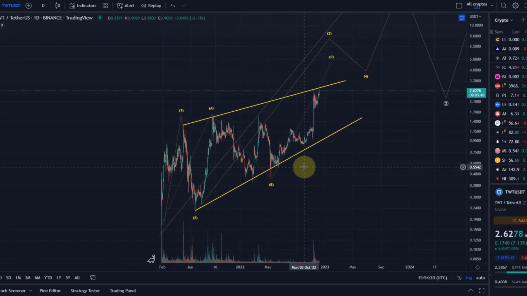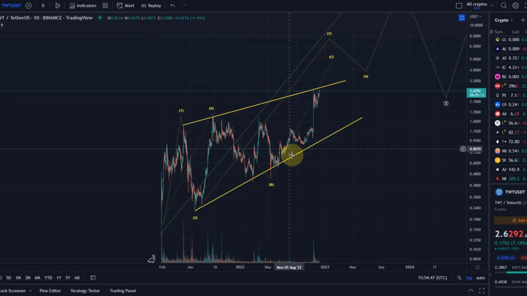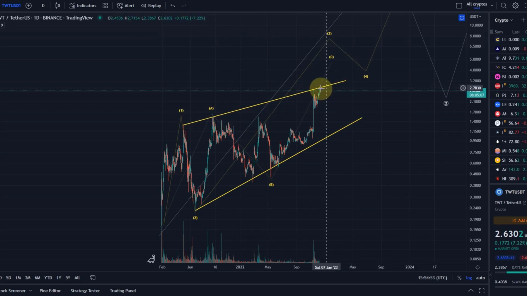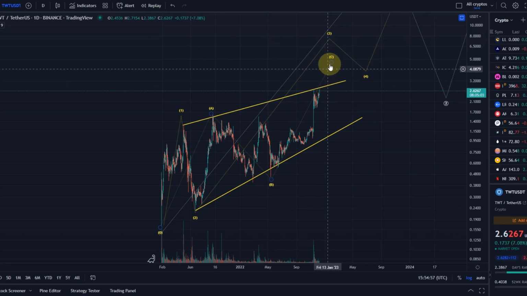We've got the other problem on this chart, that the chart moves in a so-called ascending wedge. An ascending wedge is generally considered a bearish wave pattern. And at the moment, the price is still constrained in this ascending wedge. It is a pattern which, of course, can break out to the upside, but probabilities generally show that these patterns break out to the downside.